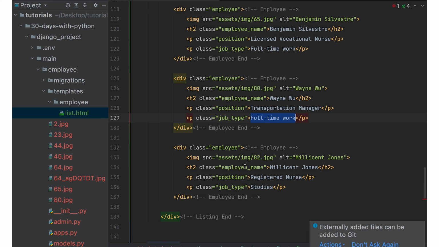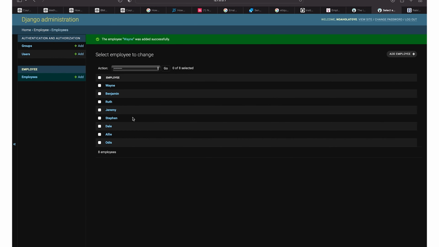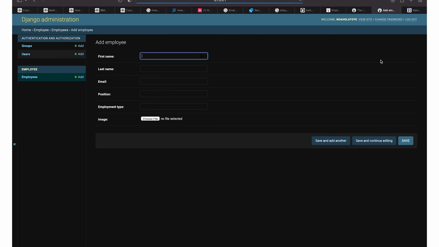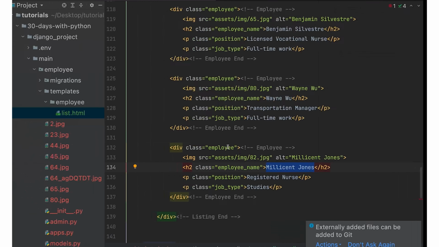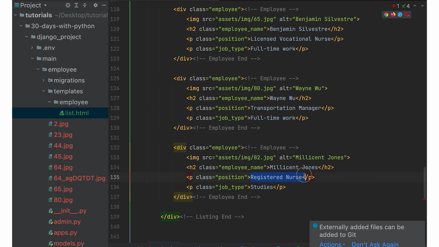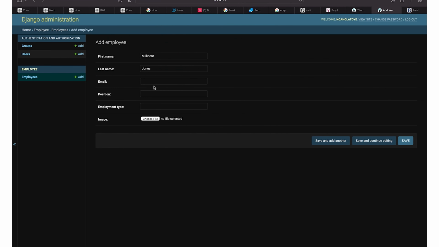Now let's go ahead again and do for Millicent. So we can just create. What we are doing right now is actually create. We can say is a registered nurse.